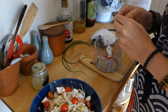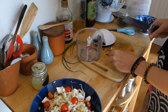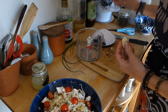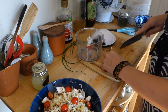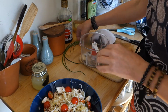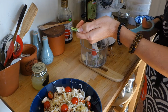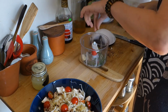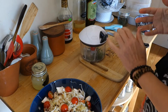So here I'm taking the skin off the garlic. Pretty big garlic, as you can see. My God, you cannot smell my breath from here since it's video. So I cut my garlic in two to make it easier to process, and I cut my chives in sort of larger pieces. It doesn't matter if it's not fine because the processor will make the whole thing pretty fine. And this usually makes a little bit of noise, and I pull it for about 30 rounds.